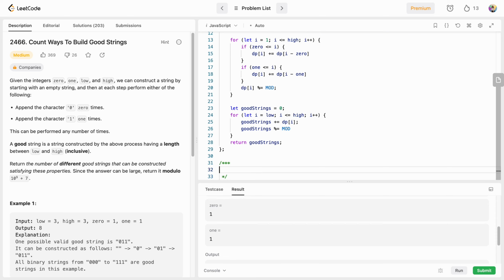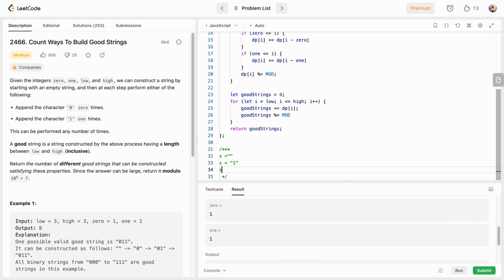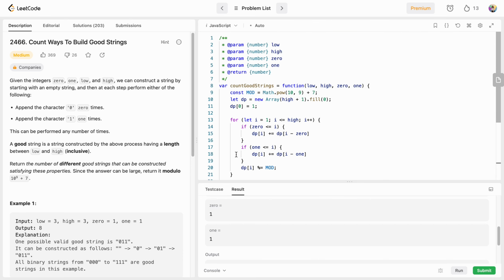Just let me show you here. We can have two strings of length 1, but we can only have one string which is of length 0, right? So that is why dp of 0 is equal to 1.